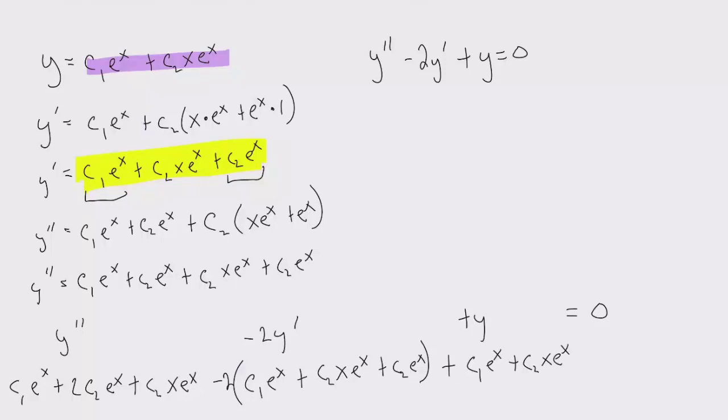Plus c1 e to the x plus c2 x e to the x. Okay. So let's just do a little canceling action here. So this one says I've got two c1 e to the x's right there. And there's one of them and there's two of them. All right. So that checks. This one says I've got two c2 x e to the x's and I've got a c2 x e to the x and a c2 x e to the x. All right. Yay. And then I've got right here, I've got two of these c2 e to the x's and I've got two of those guys, so they end up canceling out. All right. So that in fact is true.